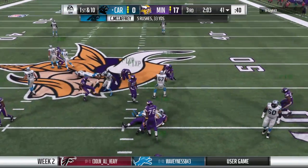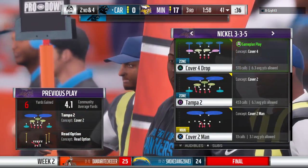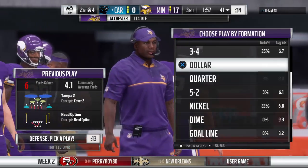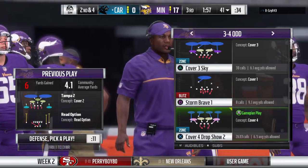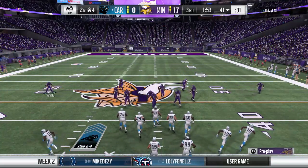And he's got it up over the 40 to the 41. He'll get a nice chunk there on the 1st down run, and it's 2nd and 4. He hadn't had a ton of success here so far, but you get the feeling that he might be on the verge of popping one. Yeah, even on that one, there was a little bit of a hole, but it closed there quickly at the end.